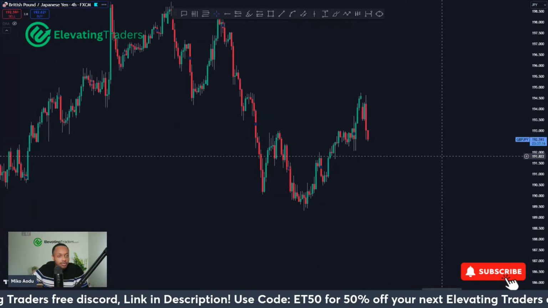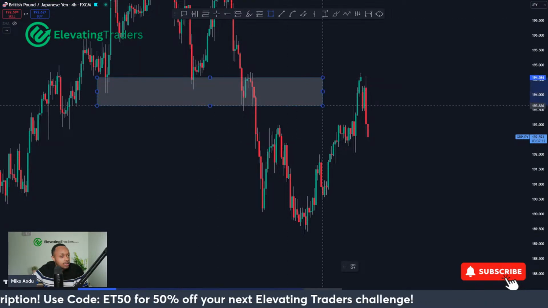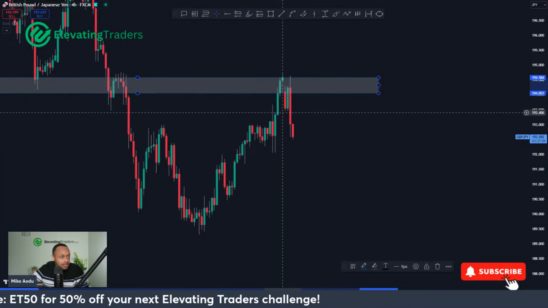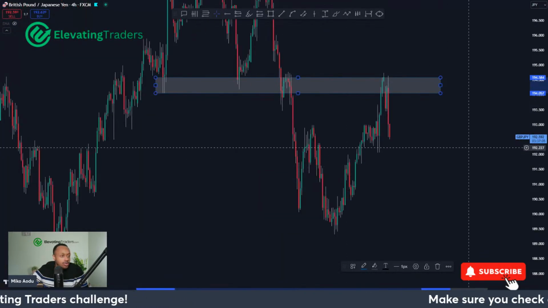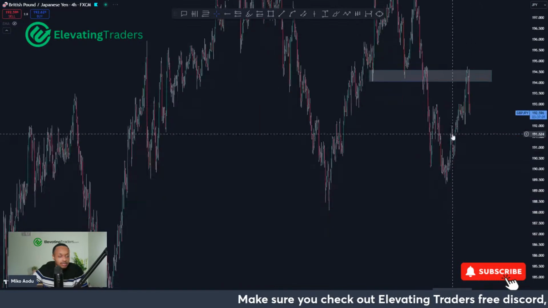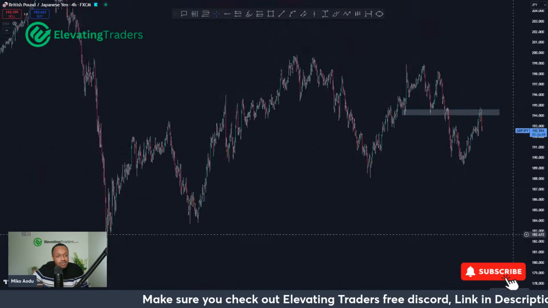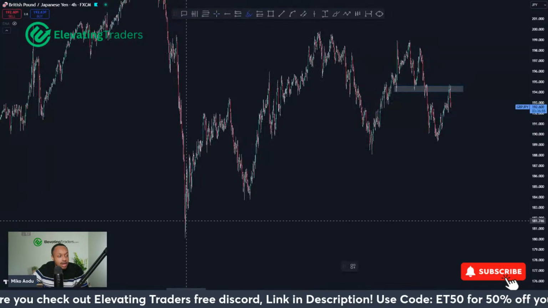I was looking for a reaction here, but again, we had an initial reaction at I think about 2 a.m. when that initial candle closed after opening for the week. And since then, we've been pretty bullish and selling off pretty aggressively. So with pound yen, I'm still not the biggest fan of the shorts right now, just because we are still pretty consistent with these higher lows.